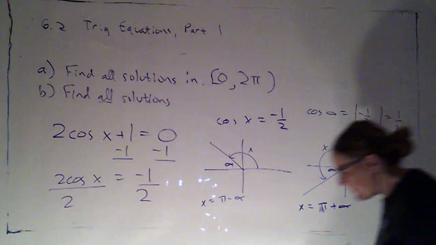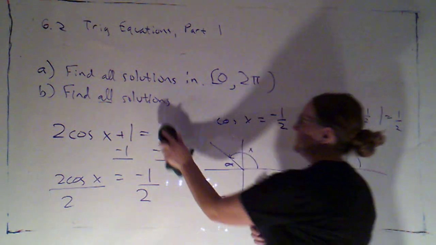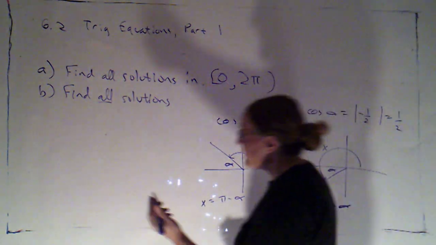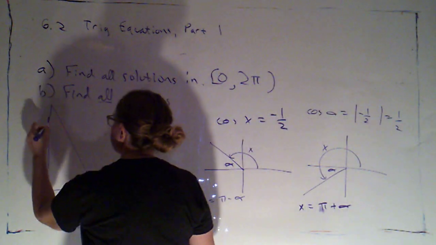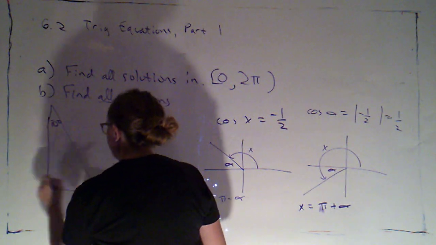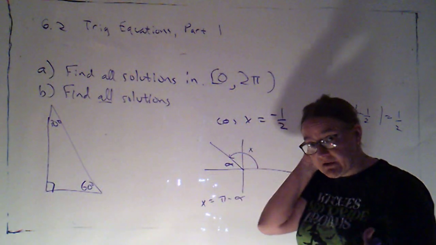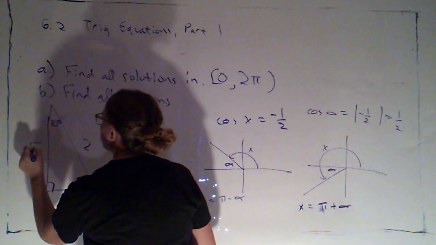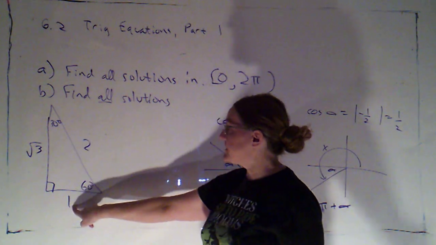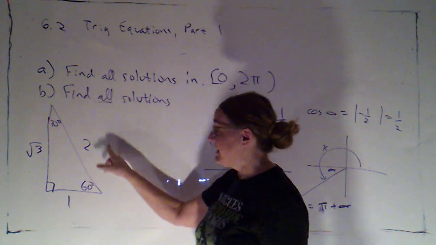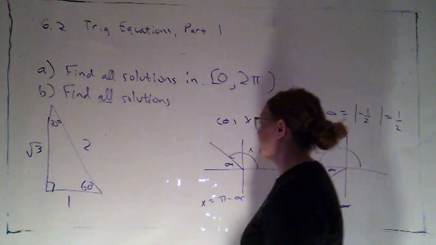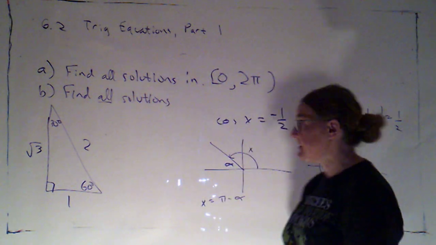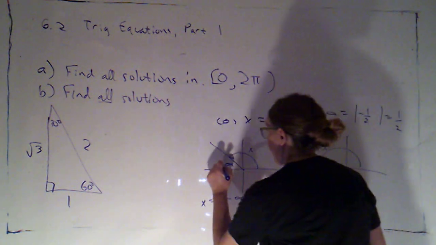So now I want to think in terms of my special triangles. Have I seen that value before? And I have. That shows up in my 30, 60, 90 triangle. Some of you might just have the unit circle down. I'm more of a triangle person, so I just always draw my triangle. 1, 2, √3. Do make sure the shortest side is 1, and that's opposite the 30. The biggest side is 2, and that's opposite the 90. Okay. So now I can see the angle whose cosine is 1/2 would be 60 degrees, but that's pi over 3 in radians.